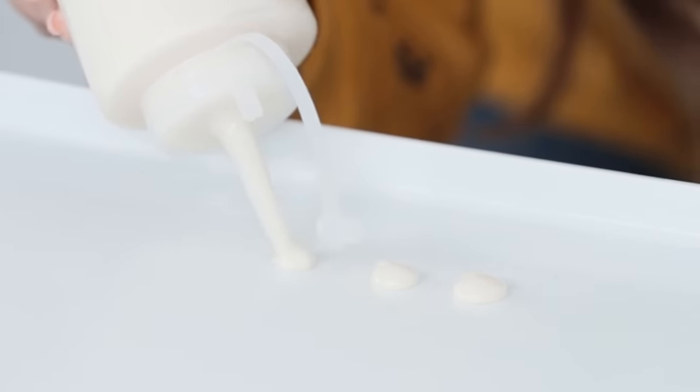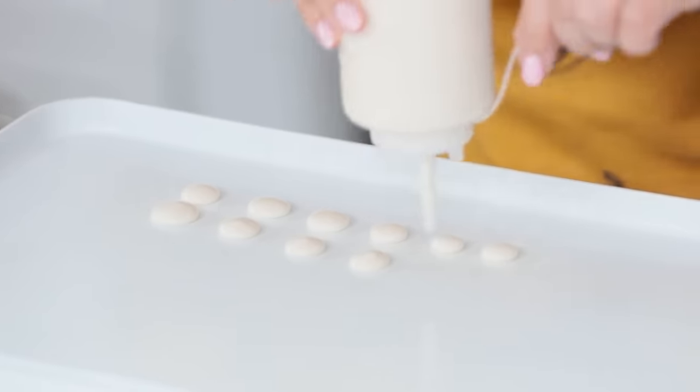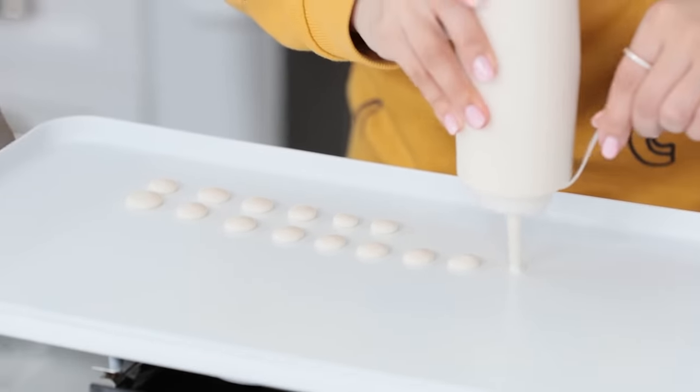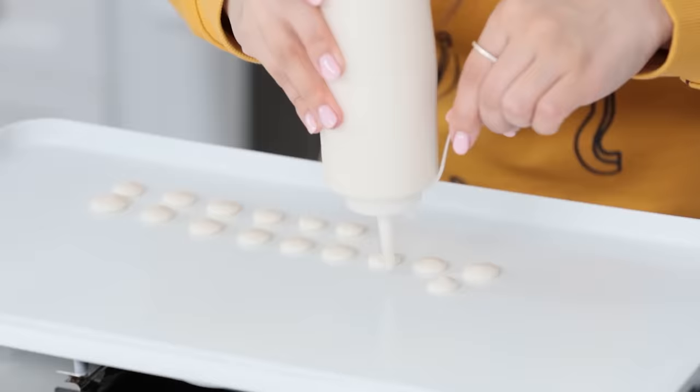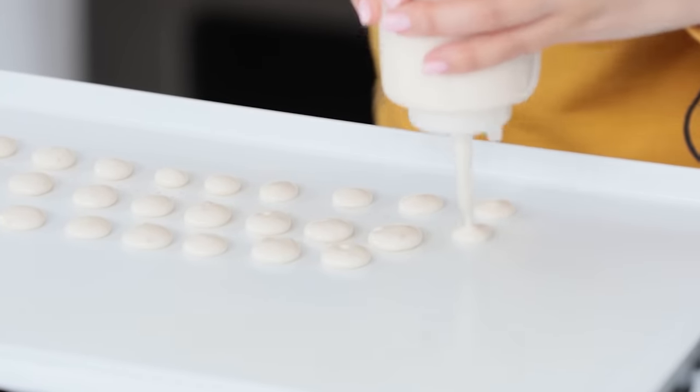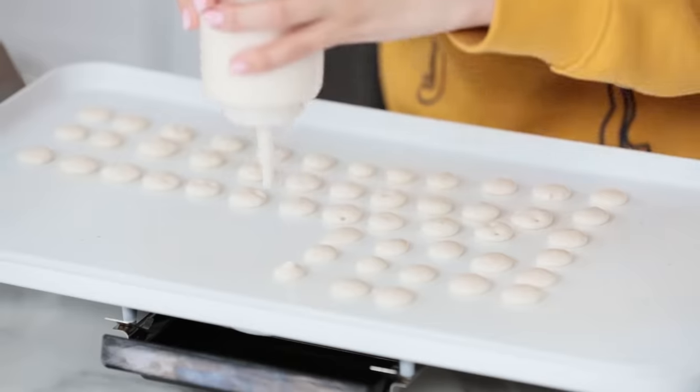They go so fast. Like piping this fast. Oh my gosh, I have to go faster, faster. They're gonna burn. And then we just cook them until a bunch of little bubbles start to form. And then we flip them over. Oh my gosh, I gotta move faster. I need enough to fill a bowl. Pancake cereal. Pancake cereal. Oh, they're getting a little sloppy.